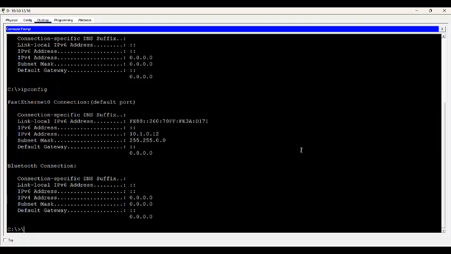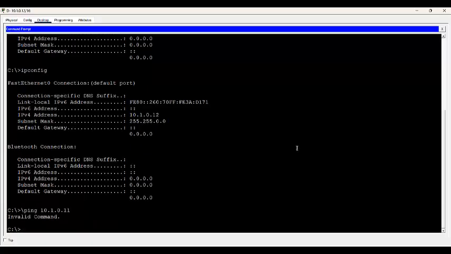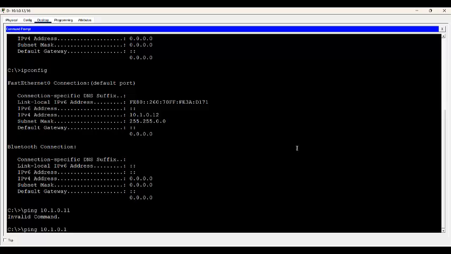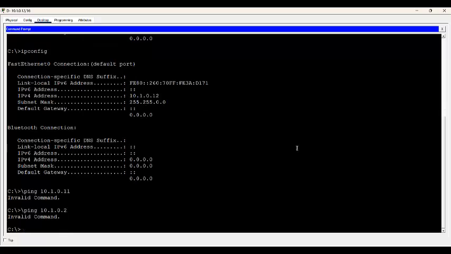Okay. Now if I ping 10.1.0.11, I won't ping 10.1.0.2. I'll be able to ping. Hey, what is wrong here? Ping 10.1.0.2.